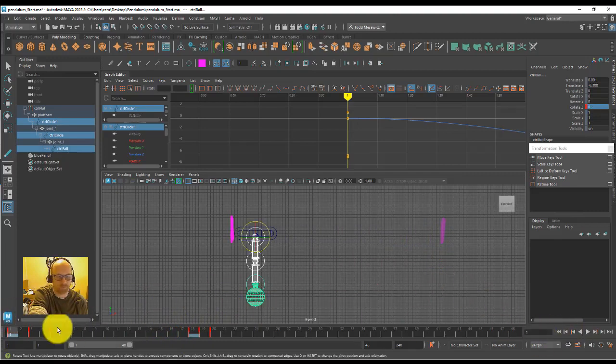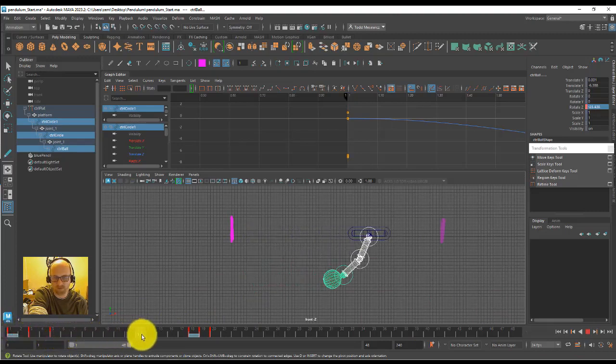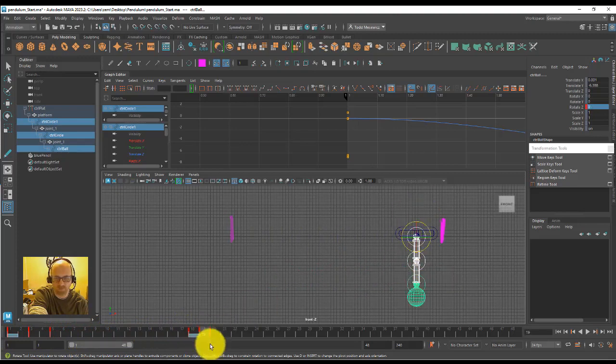So you should have something like this where it's not moving, it's accelerating, and it's being pulled behind, and then it stops, and then it swings. Now this neutral might not necessarily be necessary, but that's just to kind of hold that pose.